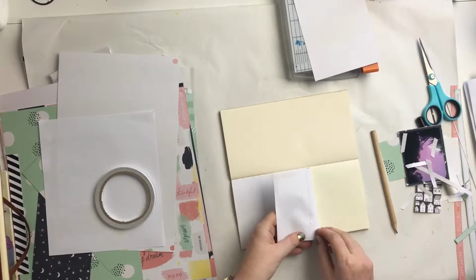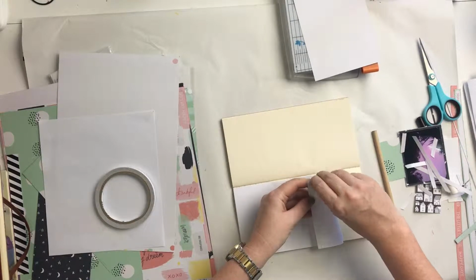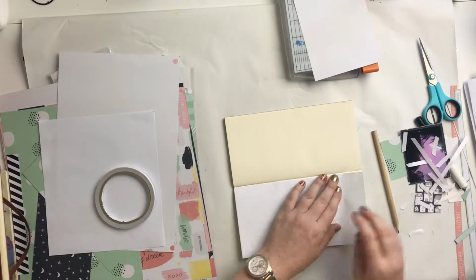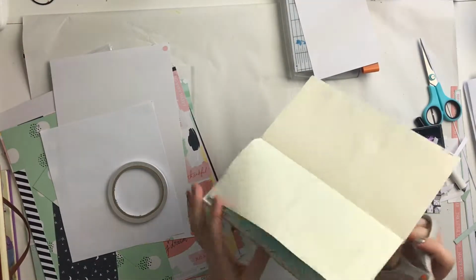I get that from my grandfather. He's Scottish, so he was known for making things last, or reusing things to get a second life out of them.